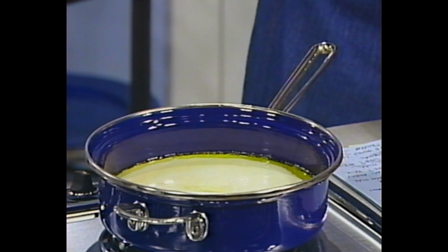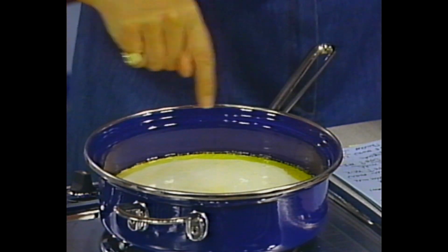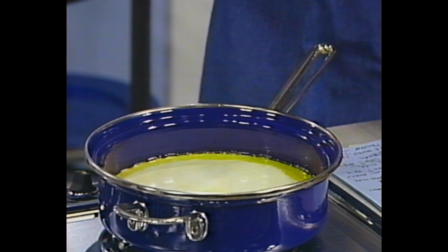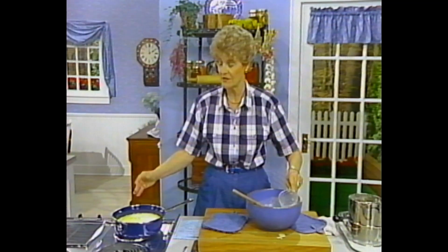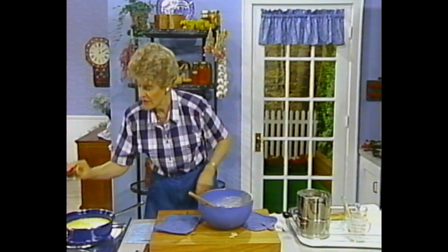And you can see what's already happening. The butter's kind of coming up to the top and it's beginning to cook already. That's important. And then over the top, we add 1 cup of milk. Just dribble it on. Don't stir it in, though, because what happens at the end of this recipe is that milk sort of floats on top. It makes a very lovely, moist cornbread.